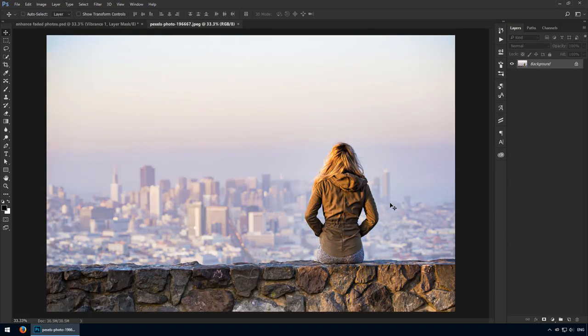Let's get started. The first thing I want to fix is the angle of this image. You'll notice it's slightly crooked. The right side is going up and that kind of ruins it for me. Every time you shoot straight lines, a bit of adjusting in Photoshop is always welcomed.